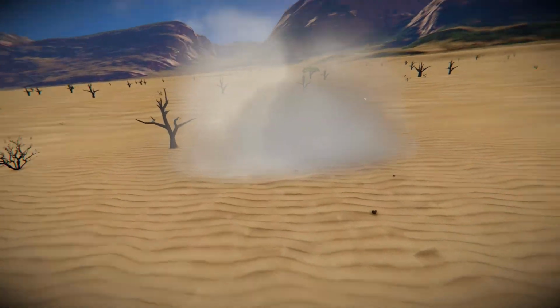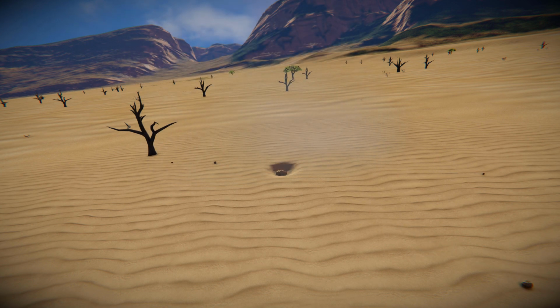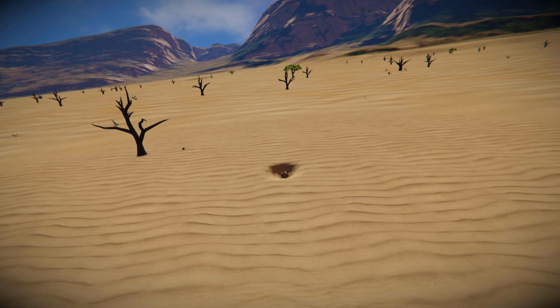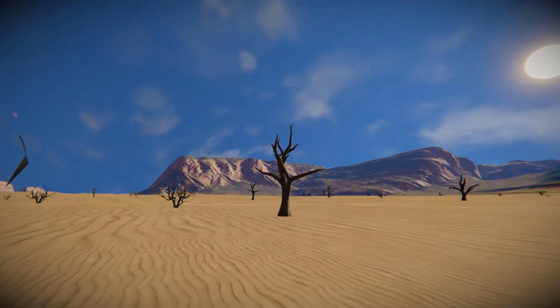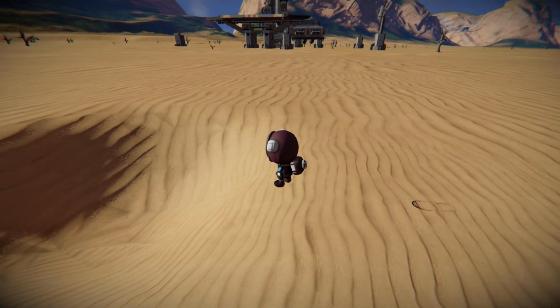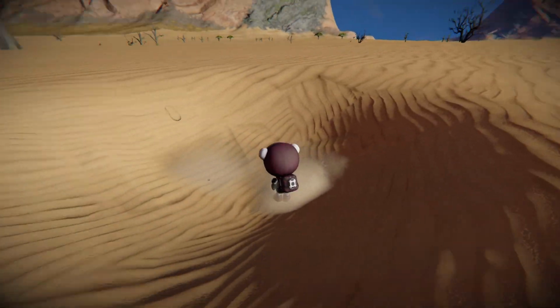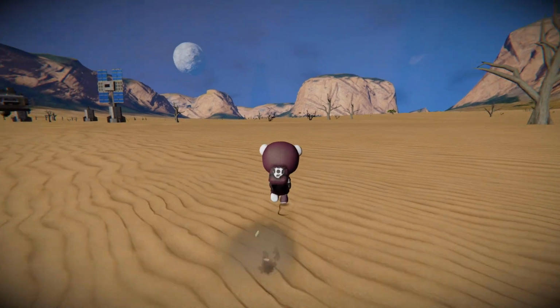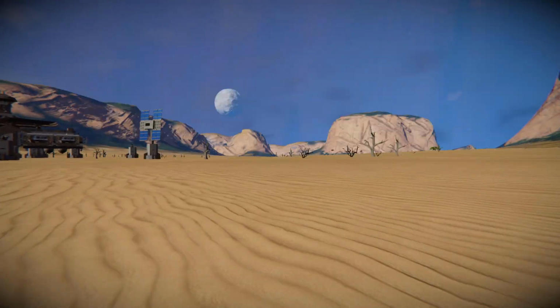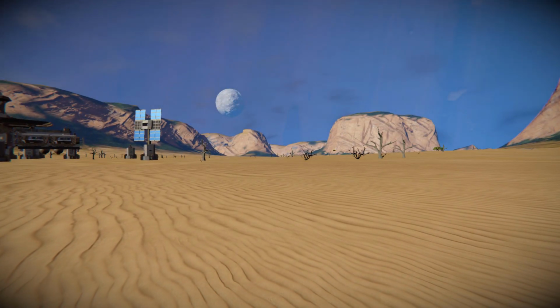And there we go. They are very inaccurate, so if you do want to bombard a large base, you will need to have multiple of these, just to make sure you can spread out the damage and hopefully hit what you're trying to hit. But that is the damage it deals to the ground. If I was to bring the character all the way over, it's going to be a little bit different because we are very tiny. But there we go, that's the crater we do. It has been balanced for survival mode, so the damage is not over the top. It is going to be what you'd expect from a mortar of that size.